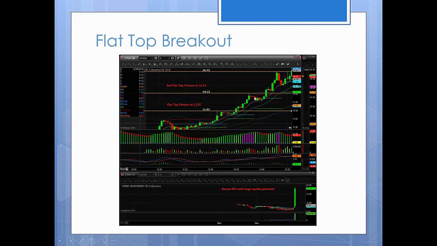So when we see consolidation on a very strong stock, it's safer to think that this pullback could be bought up. Okay, so in this case, it's okay to sometimes take a little bit of a position here early. Early means you don't have confirmation, but if you can get a tight stop here, then your risk-reward ratio is going to be really good. Okay, so that's why I'd consider it. Spike up to 14.12, through 14.12, a little bit of a pullback, and then it goes again up to 16.72. Okay, so that was a really nice one.